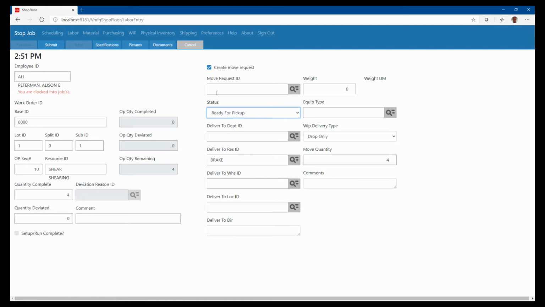It will automatically create a request ID for me, so I don't need to do that. And if I wanted to give more information, all of this, by the way, is all optional. There's nothing required. It's going to default to where it thinks it should be going, which is most likely the case in most cases. So we can just leave it at that and just basically click the button to create the move request and submit.